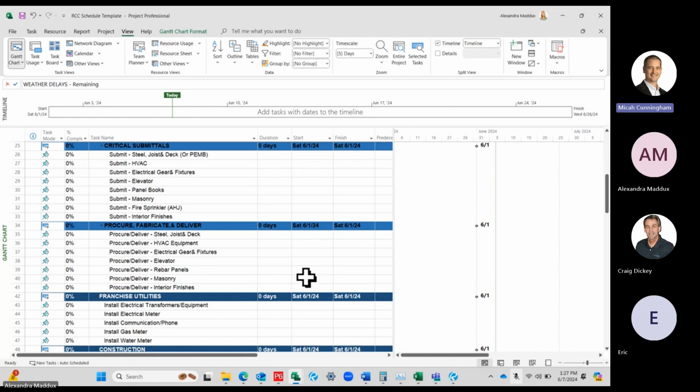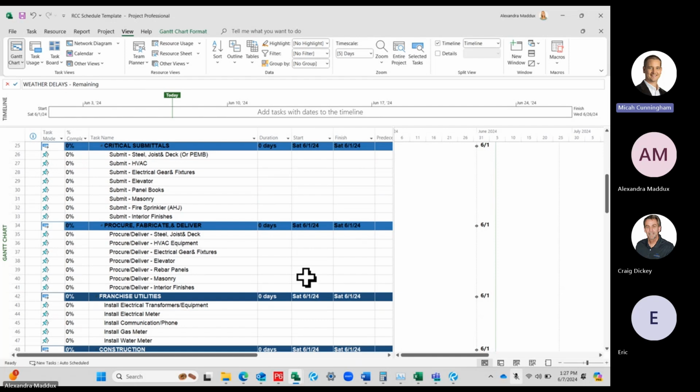So it may not be critical, but it's before they push the next trade or the next activity. So if you have a concrete pour that's not critical at all because it's somewhere else, and you have the 10 days and 5 days, plumbing has 5 days of free float, even though the whole chain may have 100 days of float. So it's 5 days before it's going to push the next activity. So free float on your critical path, everything will have 0 float and 0 free float. And on things that are not critical, you're still going to have 0 free float on a lot of stuff.